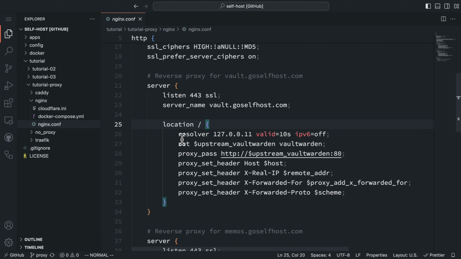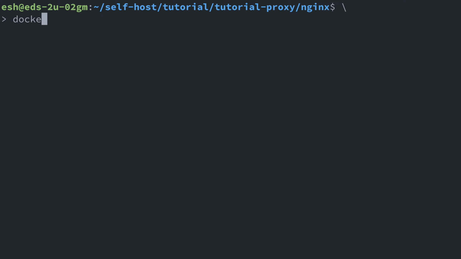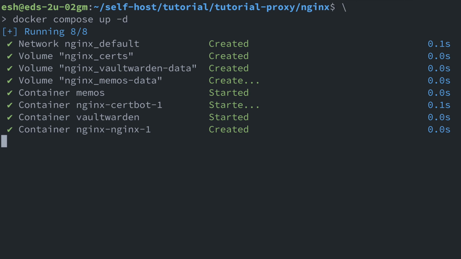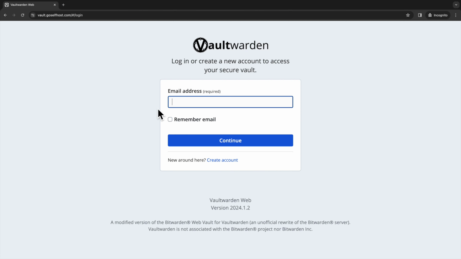The resolver line here is to let Nginx use the Docker resolver so it can recognize our Docker service name. And the next part is the upstream service address. The last section is to redirect every HTTP request to HTTPS. So users that hit the HTTP site first will be redirected to a more secure connection. To start the Nginx example, we also just need to run docker compose up -d. It will take longer because the Nginx service will wait for the certbot service to acquire certificates first. The end result is the same as the other two examples.